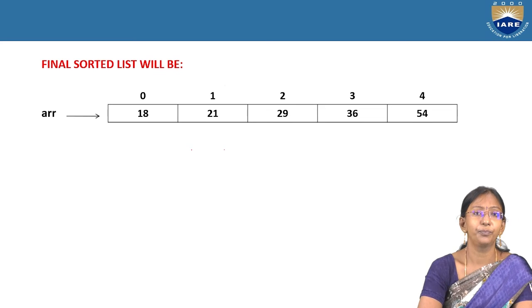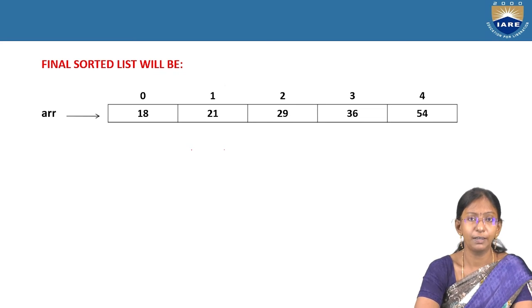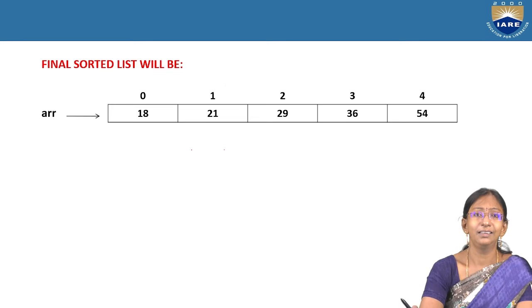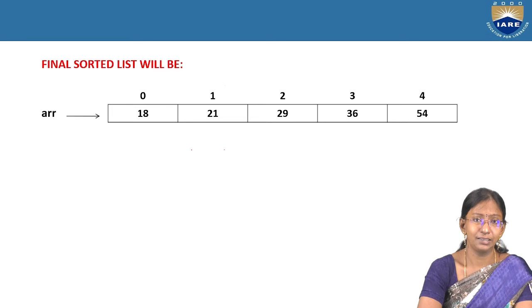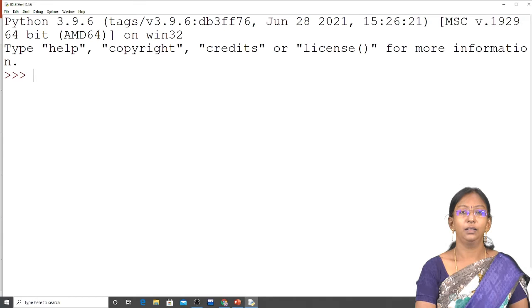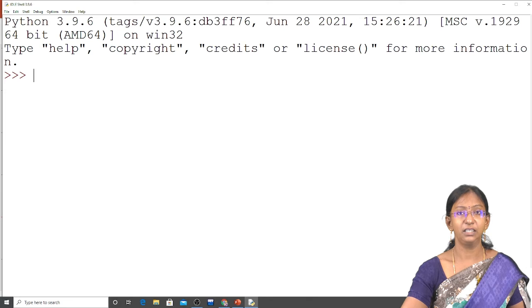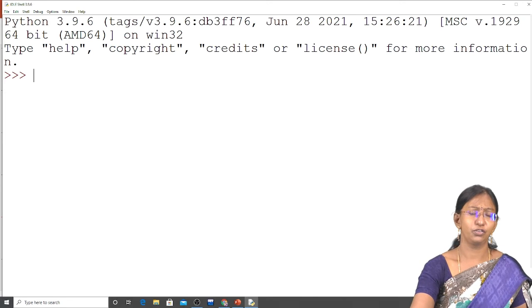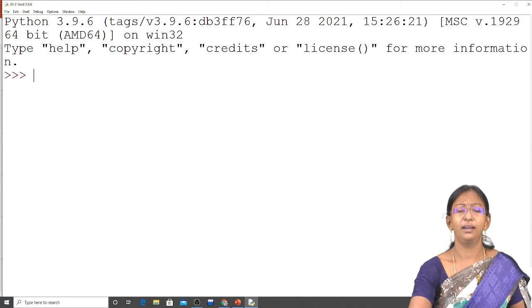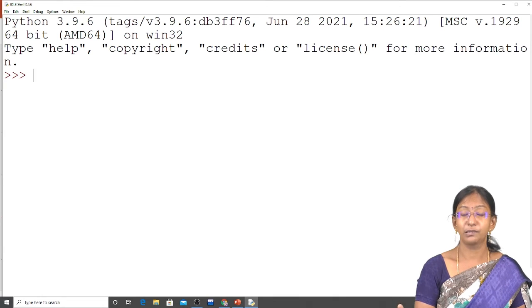We have seen what is the basic funda of insertion sort and the algorithm with an example, with an explanation of the example. Let's see a Python code for the same. Hello guys, this is your insertion sort technique, right? We have seen what insertion sort is basically, and I've explained it with an example also. Let us go with a Python code on the same.